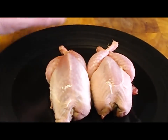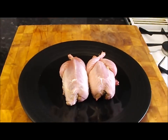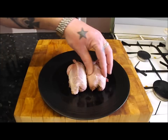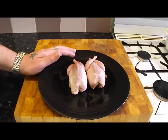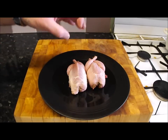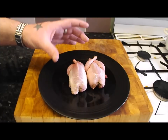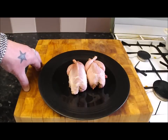Today we are going to be cooking these fantastic little birds — quail. As you can see, they are tiny, cute, amazing, miniature, like mini chickens. What we're going to do is marinate these in some herbs and spices, add a bit of heat, roast them off, and serve them on a nice round of some really nice fried bread. So I'm going to gather up the ingredients and start making that marinade.